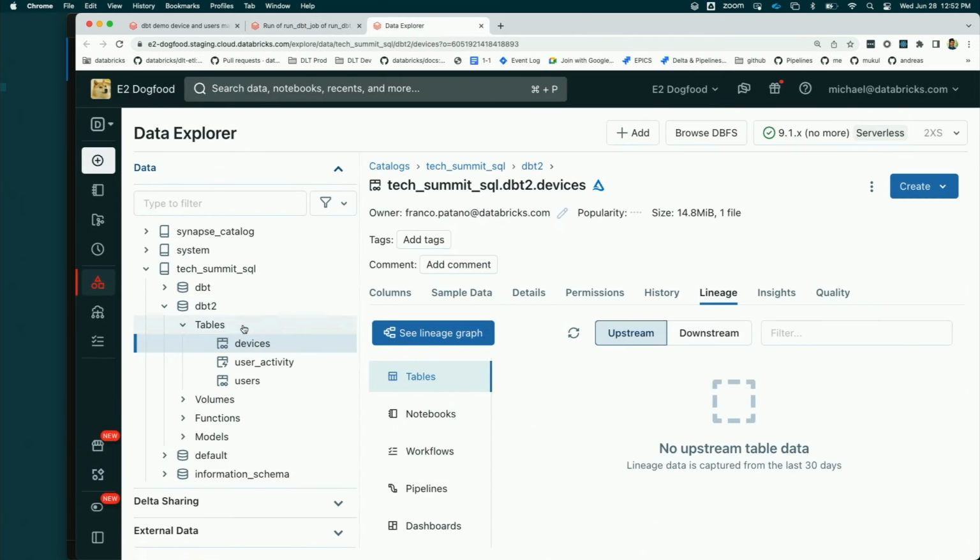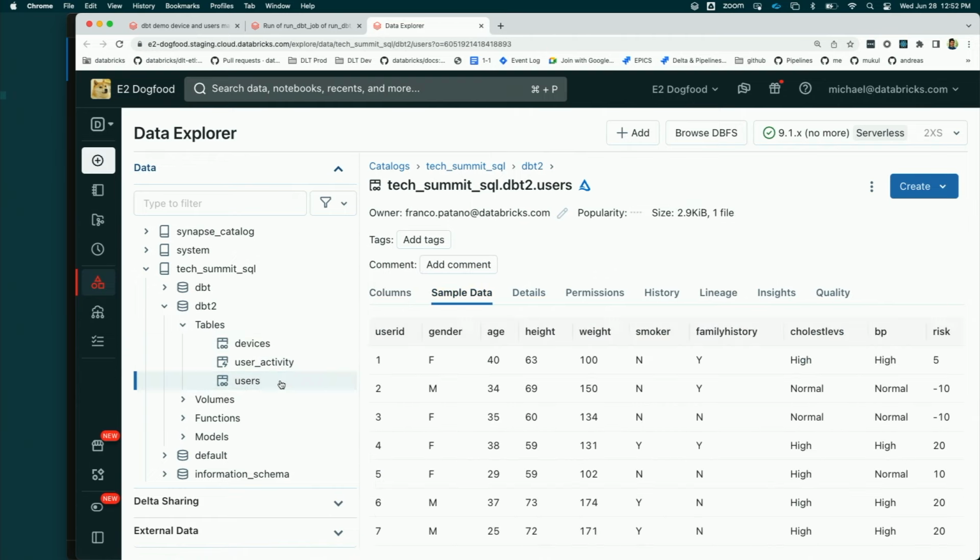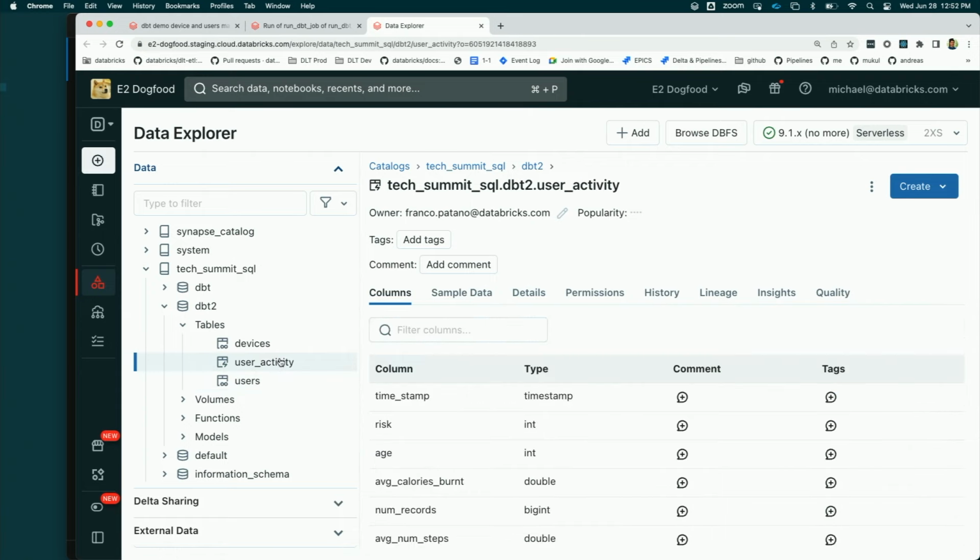And so from here, you can see we have that DBT database that has all our tables in it. So we go into users. We're able to browse users. I don't know if you all noticed this, but one of the awesome things I love about the Data Explorer, do you all notice the icon for the streaming tables and materialized view? That is really cool. So you can tell exactly in the UI, is this a streaming table or materialized view? Your users can actually tell what they are.